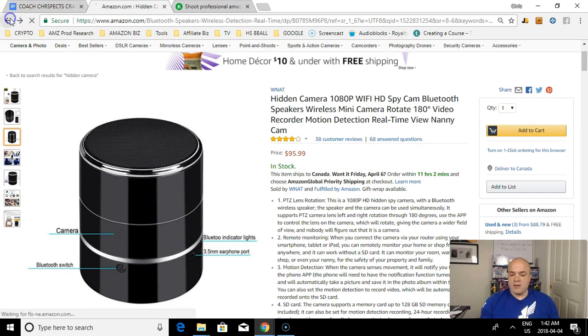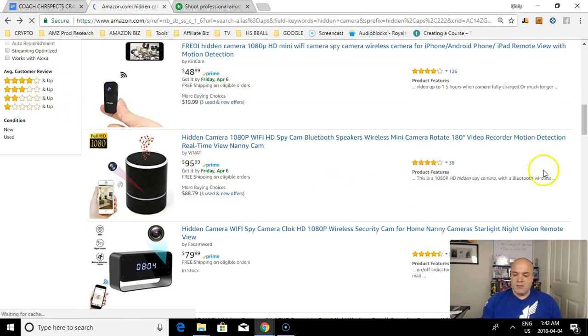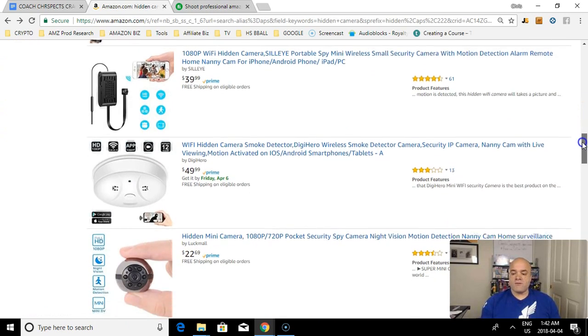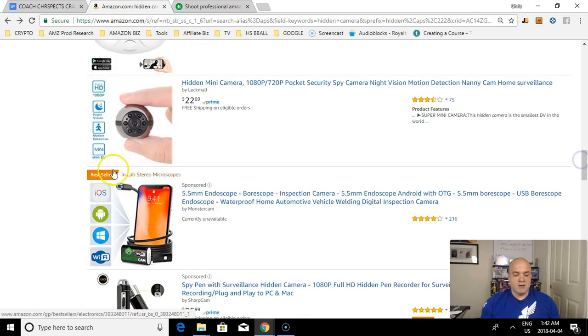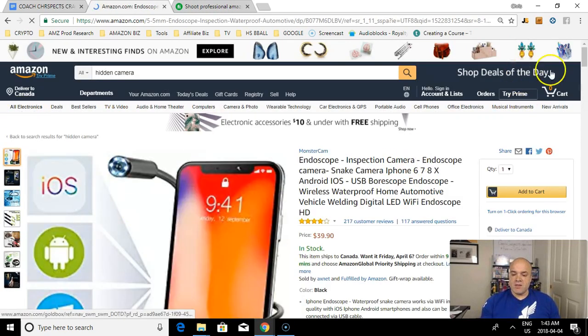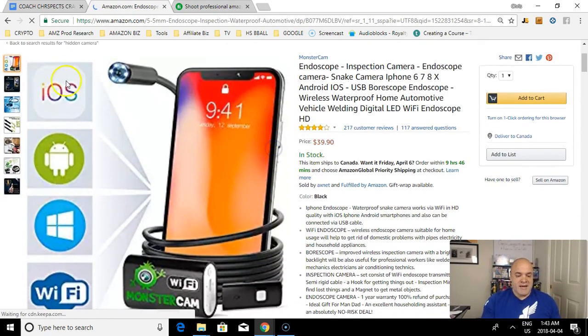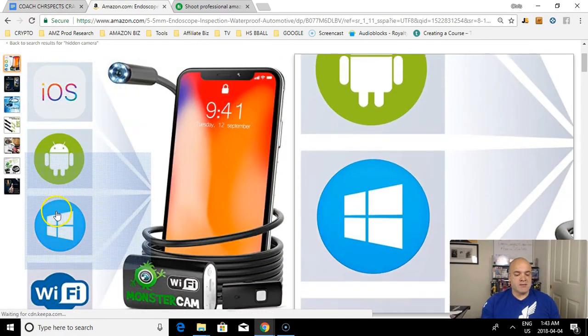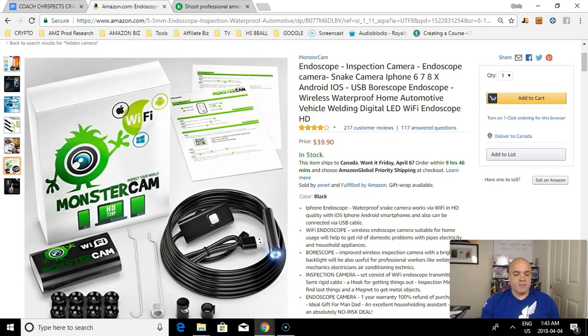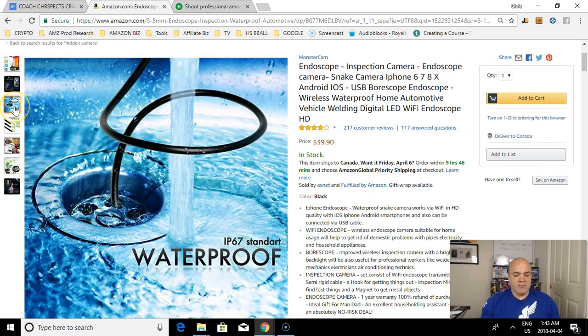Let's go look at another listing here. Badges are great. Badges with, like, a guarantee. Amazon offers the 30-day money back guarantee. Here's some more badges right here. This is a best-selling listing. Okay, so it's got a badge for iOS feature. It's got a badge for whatever that means. It's got a badge for Windows. It's got a badge for Wi-Fi. Okay, those are all great badge images.